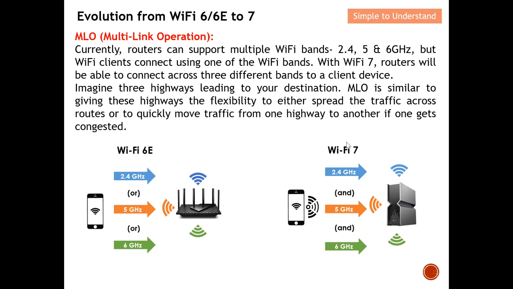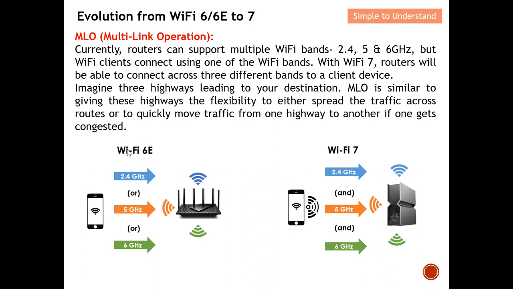But for Wi-Fi 7, if my mobile phone sends a message to the Wi-Fi router, which is Wi-Fi 7, then it can send simultaneously. Imagine this: they can split the data into three, and then send the data over these three frequencies, 2.4, 5, and 6 gigahertz. So again, with this, you can imagine how the throughput can be increased or improved. Simply, I can send the data over the three frequency bands.